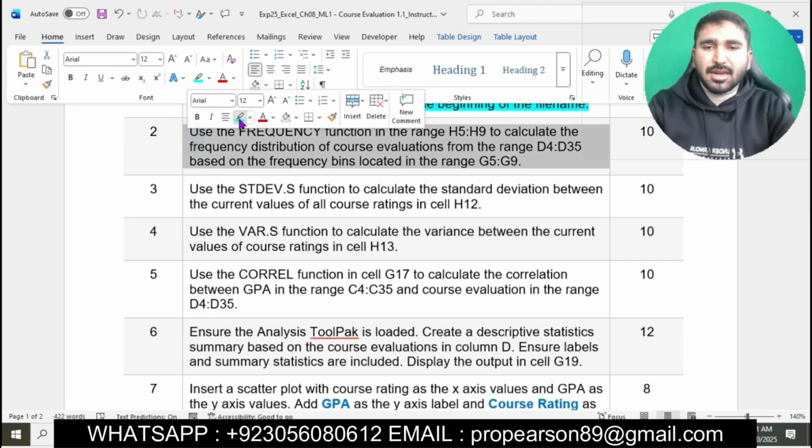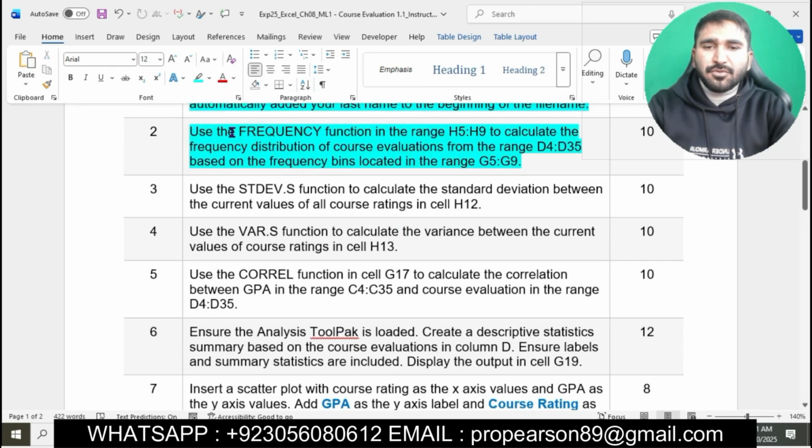Question number 2 is: use the FREQUENCY function in the range H5 to H9 to calculate the frequency distribution of course evaluation from the range D4 to D35 based on the frequency bands located in the range G5 to G9. Basically in this question, we will have to use the FREQUENCY function in the range H5 to H9.